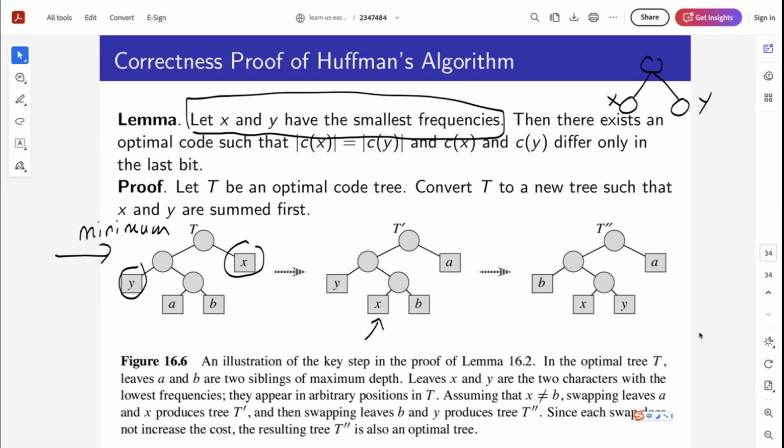And so this tree is called T prime, and we can compute its total cost.